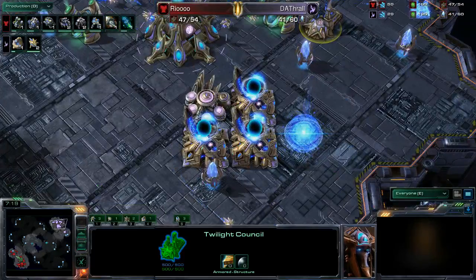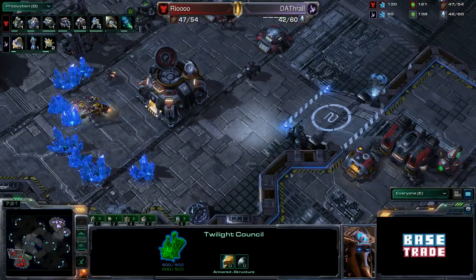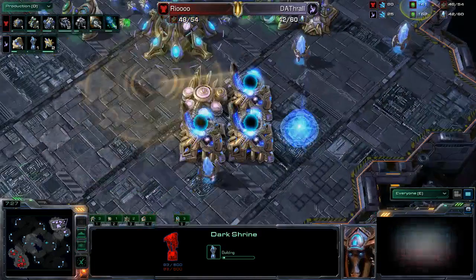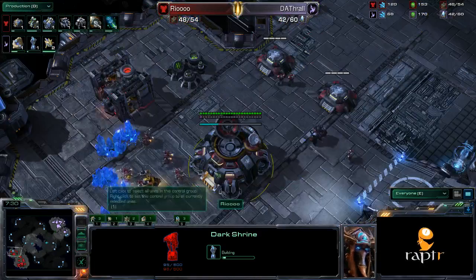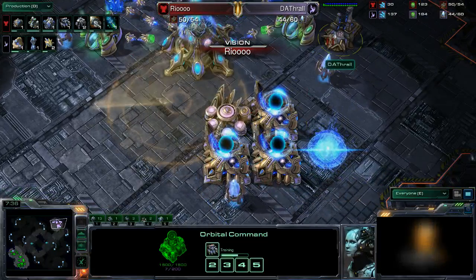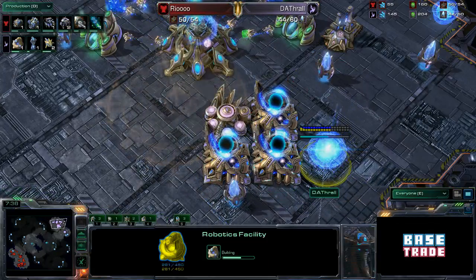Oh, there we go, Doom. There you go. You get your wish. Just a little bit delayed. Going robo first, I guess, because he wants to have an observer out. Safer than sorry. Ooh, and he's actually going to be tricking his opponent here with this timely scan that's only seeing... Well, it actually did see the Twilight Council there, though. But it is seeing the Robo. It did see Dark Shrine.